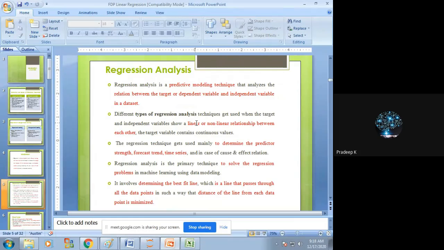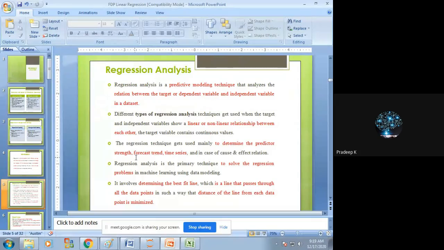Based on that, we can classify regression into multiple types. We'll discuss that in later slides, right? Ultimately, the regression technique is used to determine the strength of the features for the subsequent future.